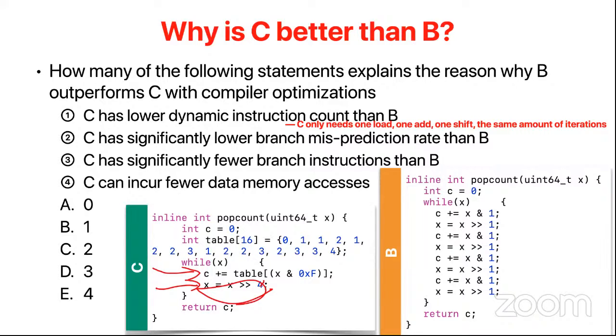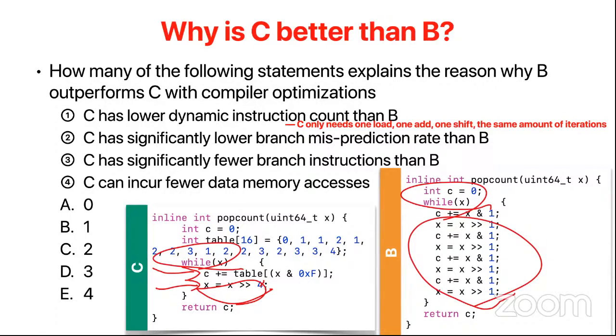So you have a significantly fewer dynamic instruction count in C than in B. So how about 2 and 3? For two, the branch misprediction should be about the same because of the while X loop. They are all based on 4 combined iterations. And they have the same number of branch instructions, right? Yes. All right, great answer.